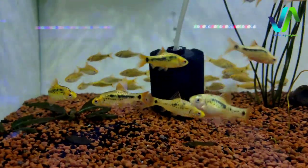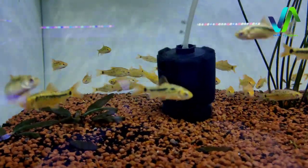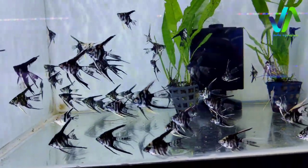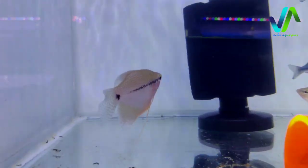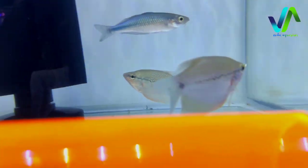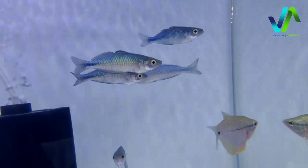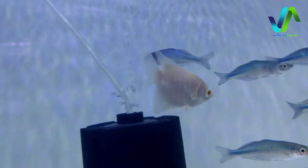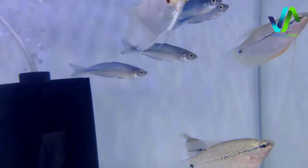And to the next tank here we have the golden neon bubs - the golden neon bubs which is a cooling fish - and here we have the small angels, the small black angels. And to the next tank here we have the pearl gouramis with the blue danios. There are blue rainbows and you can see the jain gourami with them.